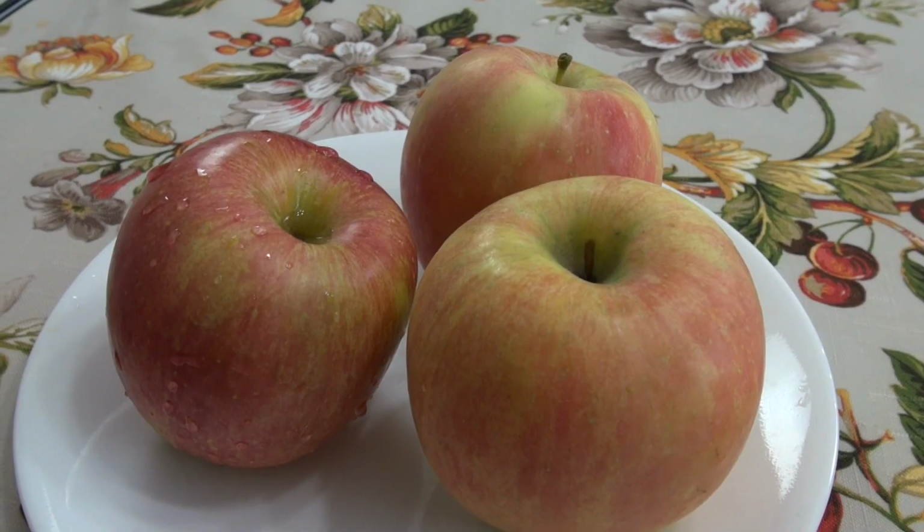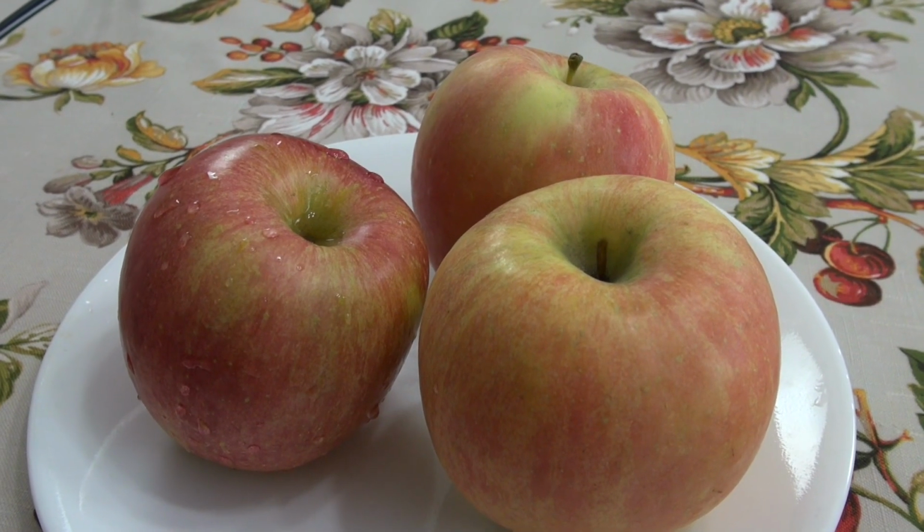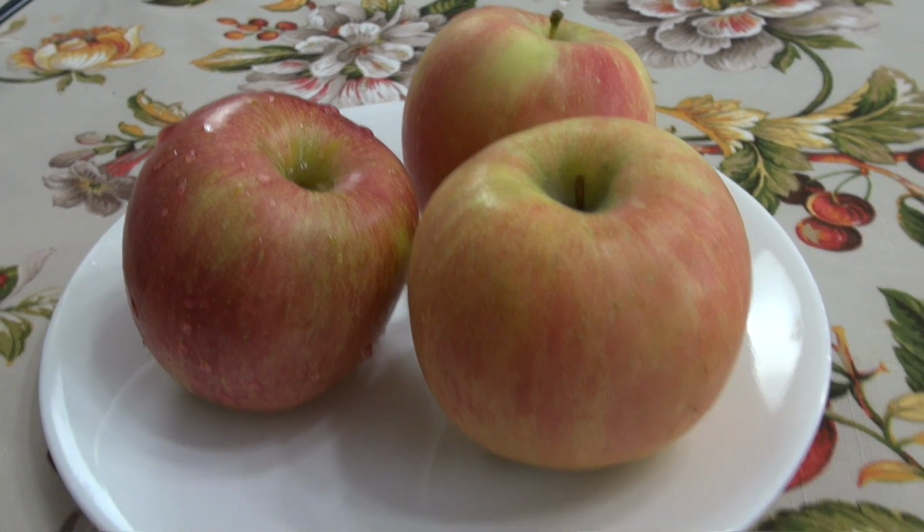My last cultivar to talk about is Fuji, which is a well-known Japanese variety. And this was created in Japan by crossing Rawls Janet with Red Delicious apples. And they're now grown widely in the United States, like California and Washington, and China as well as Japan. It's considered a large apple. These I would classify as medium.